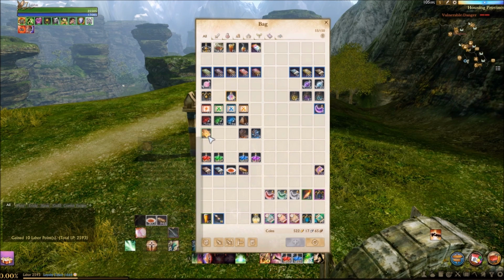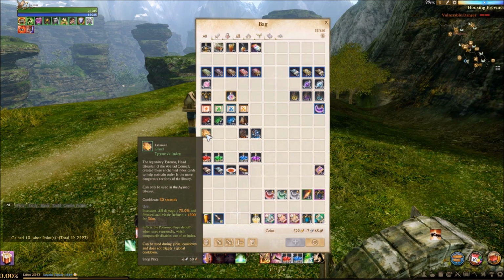Speaking of situational purposes, you've also got a Tyrannos Index. If you're going to be in the library, these are a must. If I'm going to leave the cursor up for a second, these increase your skill damage by 75%, and both your magical and your physical defense by 1,500. If you're in the library without one of these on, just leave, because the mobs in the library are specifically designed to be fought by somebody using an index, and I don't know very many people who can not have plus 75% and have a good time in there. I'm not saying it's not possible.